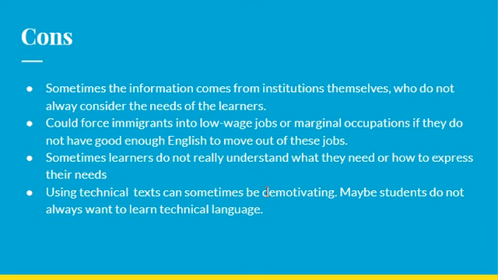And sometimes learners do not really understand what they need or how to express their needs. So if you ask them like a difficult grammar point, then they don't know how to describe that. We call that meta language, so they don't have that meta language to describe, if I want to say, oh, second conditional, they have no idea what second conditional is, right? So they don't know how to describe maybe what they want to learn. So they don't have the meta language or the background to talk about what they need to learn.